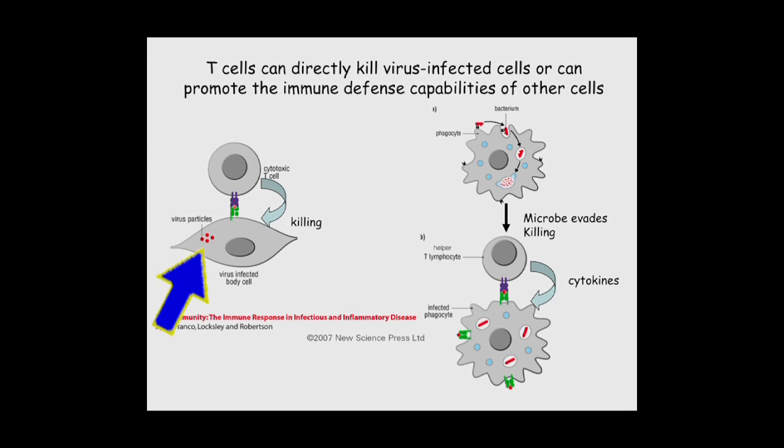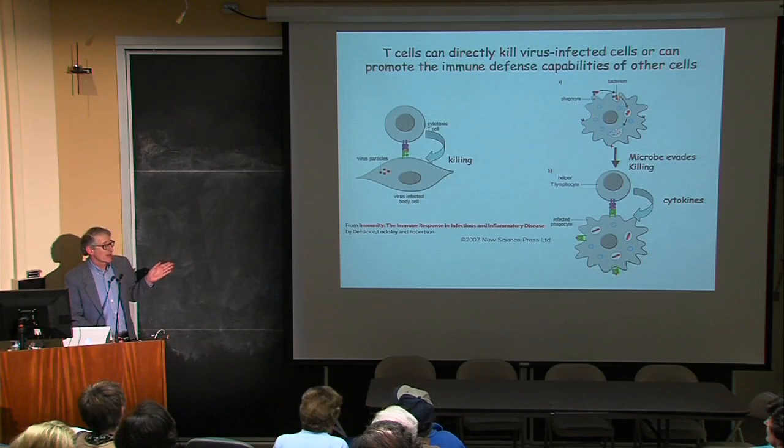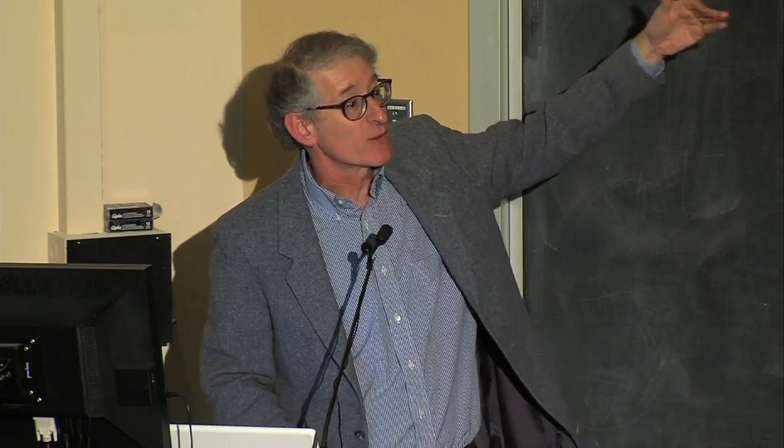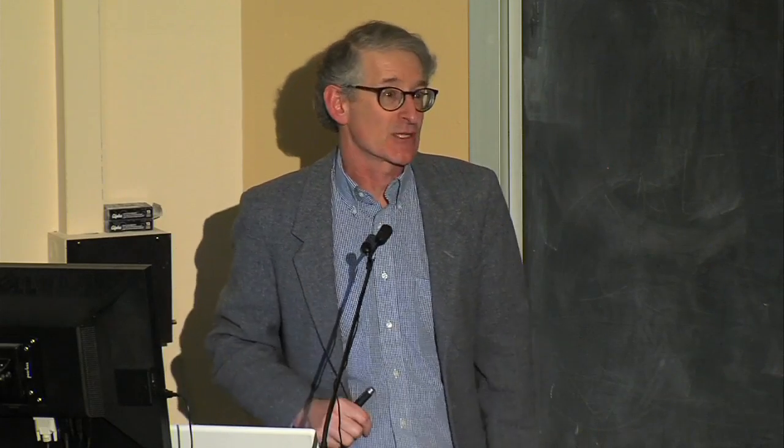So even though the virus is not putting its own proteins on the surface, this cell is putting a piece of the virus on the surface. The killer cell sees that and it kills. It secretes toxic molecules that make holes and induce this cell to die. This won't necessarily kill the viruses that have already assembled and haven't yet been released, but the point is that you want to cut off the factory that's producing new virus. You block the virus that's already been released with antibody. So the killer cells and the antibody work in a complementary fashion.